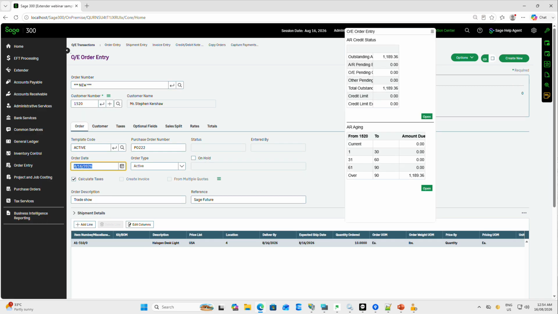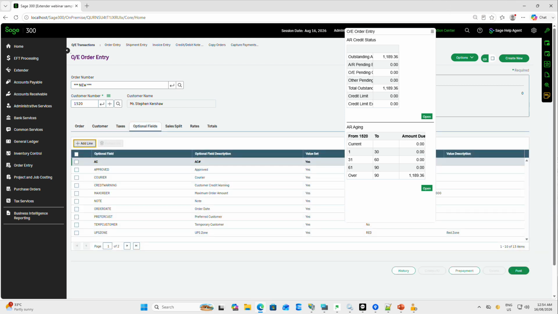Okay, let's look at the second order for customer 1520. Where is the UPS zone? Okay, this one is going to be an Orchid delivery.